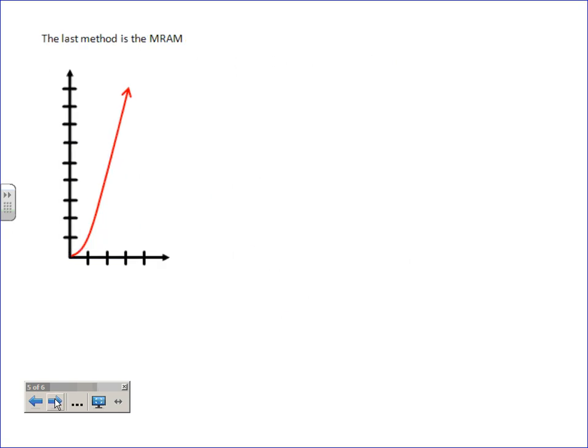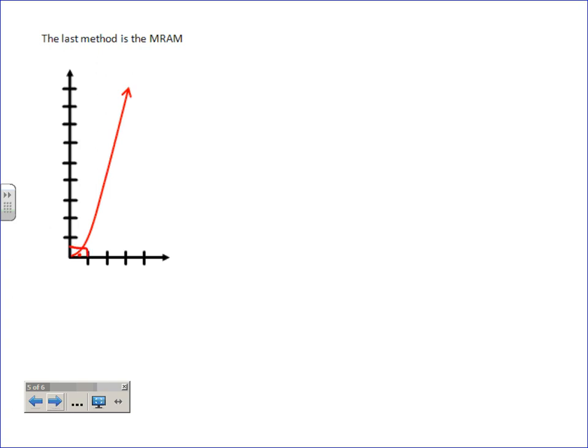The last method is MRAM. Well, what do you suppose the M stands for? Middle. And rectangular approximation method. So what we're going to do here, this is probably the hardest one to do by hand, is instead of hitting on the left or hitting on the right, this rectangle is actually going to hit right in the middle. So if we're looking at this first one, well, there's our first distance. What we're going to do is instead of hitting at 0 or hitting at 1, that's what we did the other times, we're going to hit right in the middle, which is at a half.